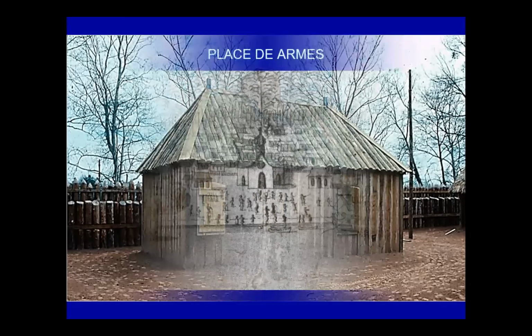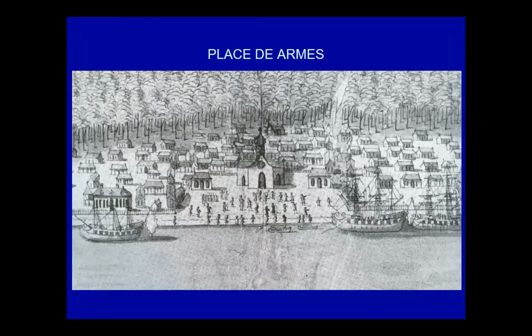At the heart of the town was the Place d'Armes, the military parade ground, with the Catholic Church, the only religion allowed by law, at the head of the square. The lot to the left of the church was reserved for the Corps de Gardes, or the military police force for the city. The lot to the right was for the priest's house, a presbytere.